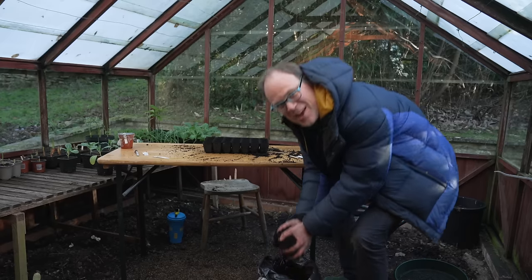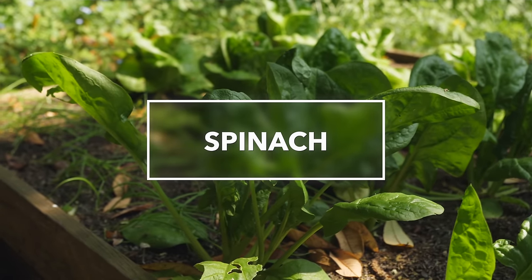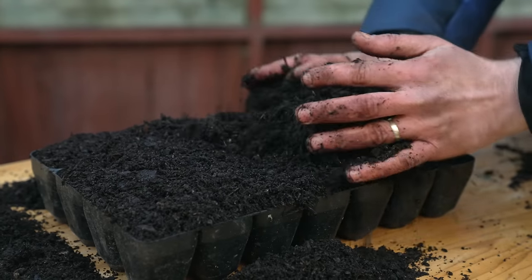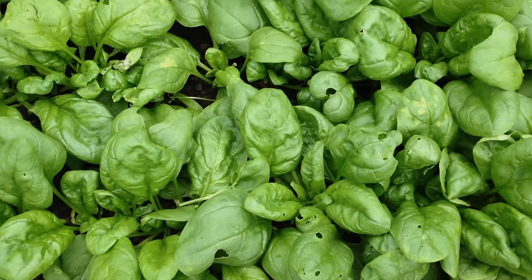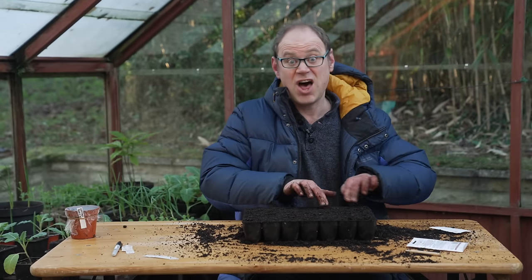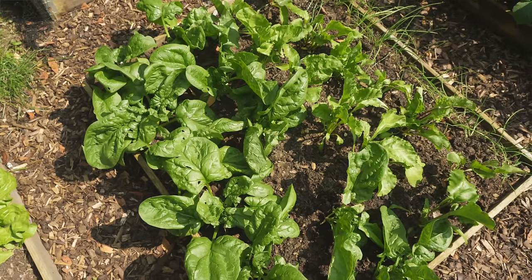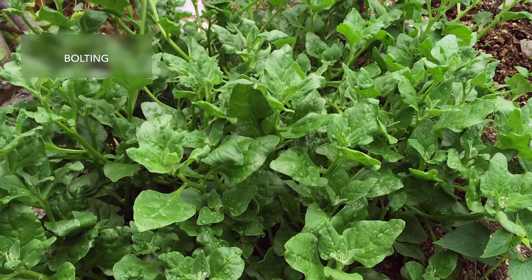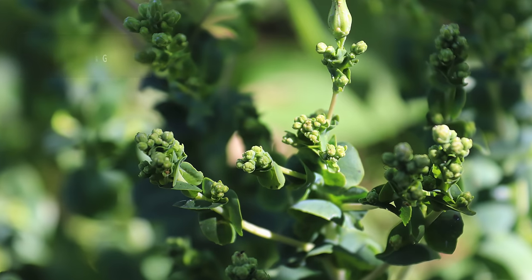What better way to trumpet in the growing season than with a sensationally smooth, almost seductive crop of spinach leaves. These sorts of greens are impossibly good for you — they make you smile, they make you grow from the inside out. It's worth making an early sowing of spinach so you get an earlier harvest, because by about early summer the plants invariably stretch out to flower — called bolting — and then your production of leaves really slows down.